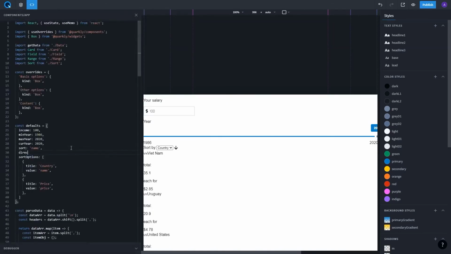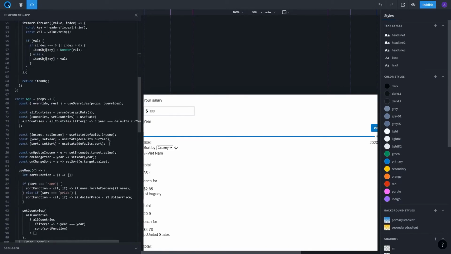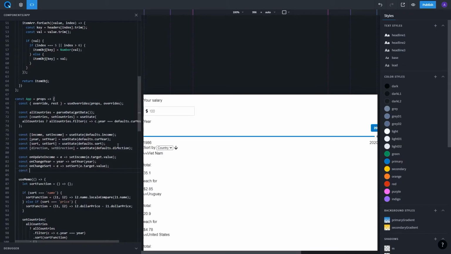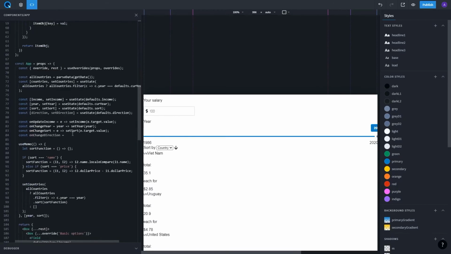Add a default value for the sort direction to the app component. Add state with the current value and a function to change it. The value depends on the previous state. Use callback to change it.